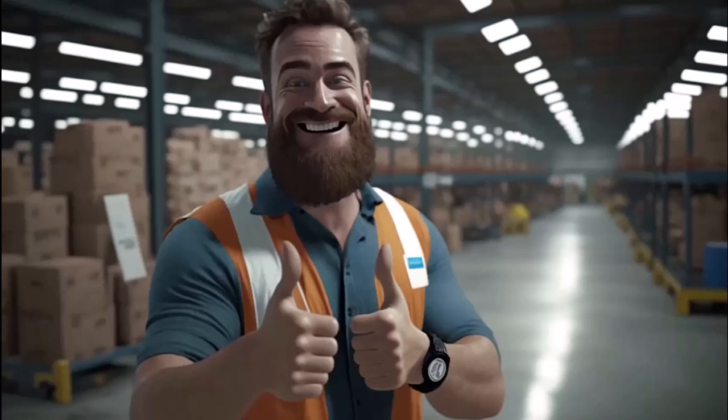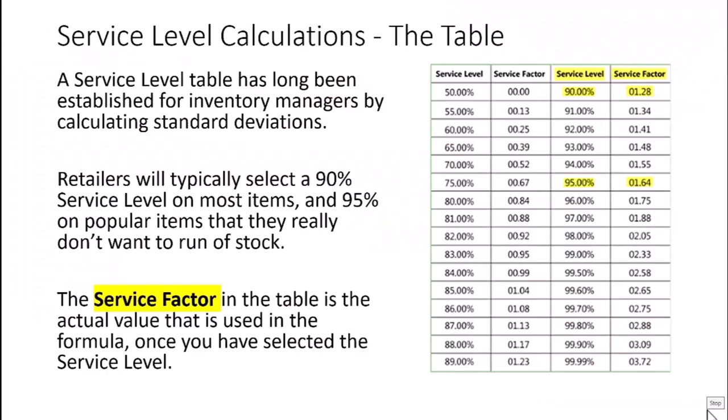So again, if you've got a good selling product, well-ranked, bestseller banner, whatever it is, and as a business person, you say, I am unwilling to run out of stock during lead time, then you'd want a 95% service level, which will correspond with a service factor, and this is where all the math has already been done for us, of 1.64. And so you'd select between 90 and 95%. So as you can see from the table, a 90% service level is a service factor of 1.28. All this is going to make sense in just a moment. But what this produces is a different reorder point based on the product itself. And that's why this is a more advanced formula for selecting your reorder point.